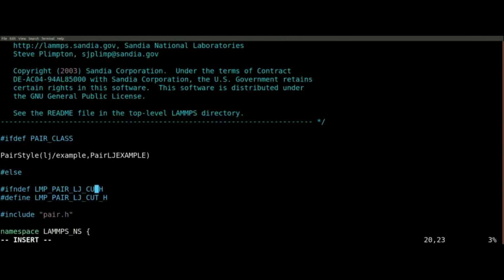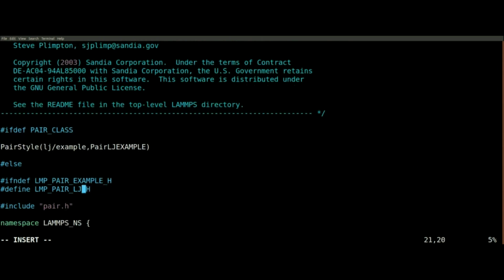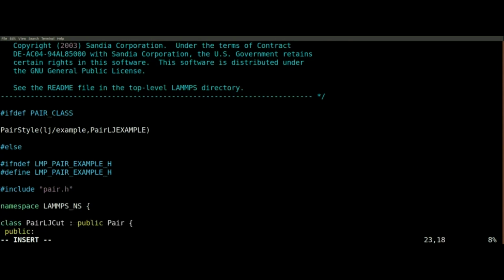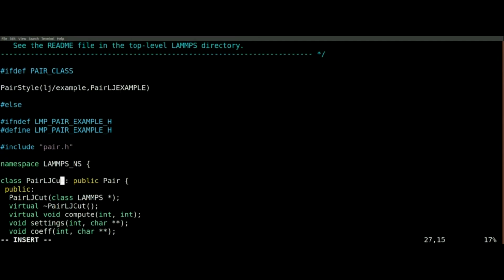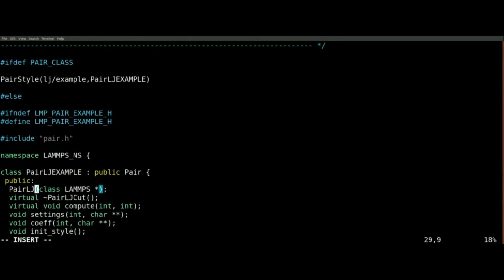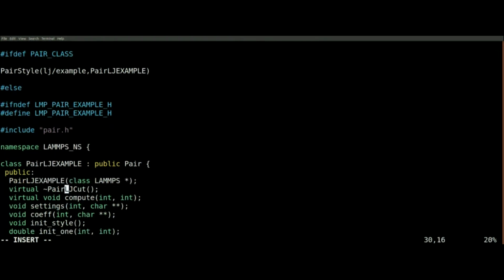Then here you'll need to change that because otherwise I'll try to define the same thing. Include pair, yep, that's fine. Namespace LAMMPS. And now we're just quite literally finding all of the places where it says LJ cut and changing them to example.